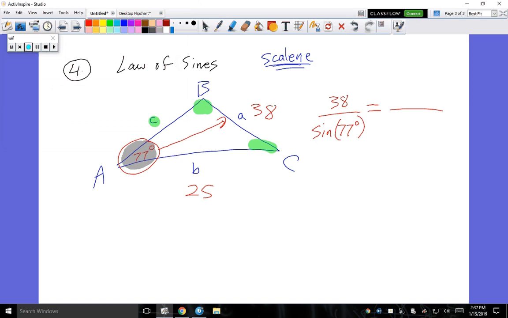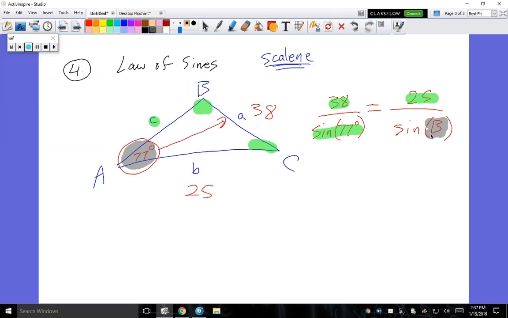Okay, so what pair do you want to grab? Do you want to grab the one that's looking for angle C or the one that's looking for angle B? Which one would you grab? Angle B. Because if I did C, I'd have 2 unknowns and way too many unknowns. Remember, I can only have 1 of the 4 unknowns. I need to know 3 of these pieces. So I'm going to use 25, which comes from angle B. Now when I say knowns and unknowns, we know those 3 pieces. The unknown is right here. Of the 4 pieces, you should know 3, or you should be able to find 3.